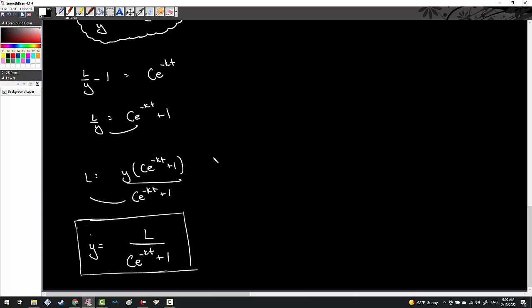Now, again, let's take a look at the pieces. What happens as t approaches infinity, right? This thing here would be multiplied by a negative k. The e would move to the bottom. This whole expression would turn into 0, right? The ce to the negative kt would go to 0, and you'd be left with L. So only L remains. So it makes sense, hopefully, that there would be a horizontal asymptote at L, because only L will be remaining. The 1 would be on bottom. And so hence L being the carrying capacity.